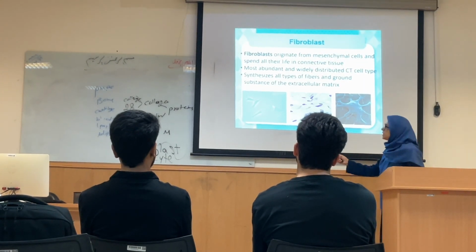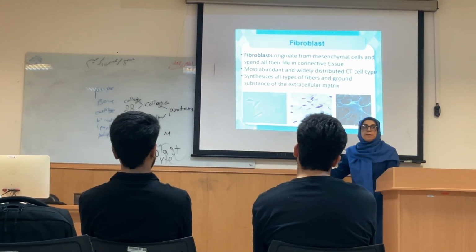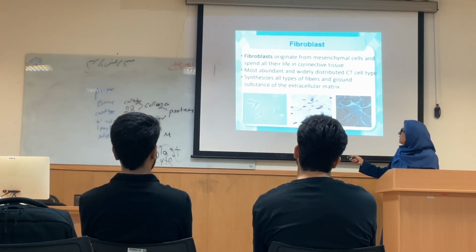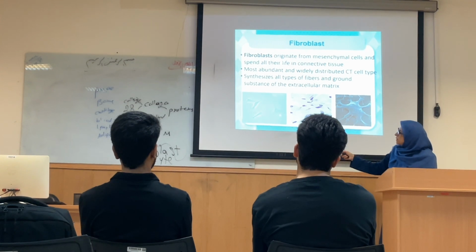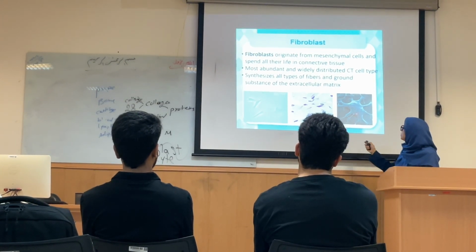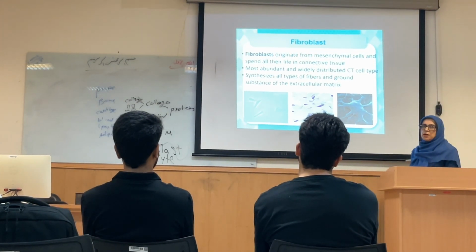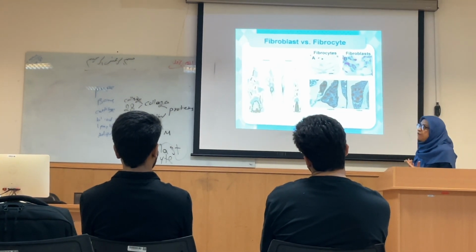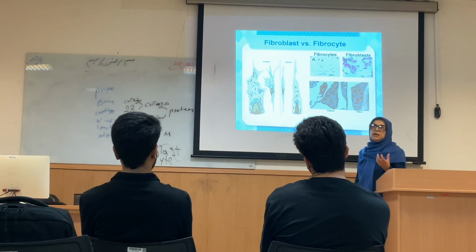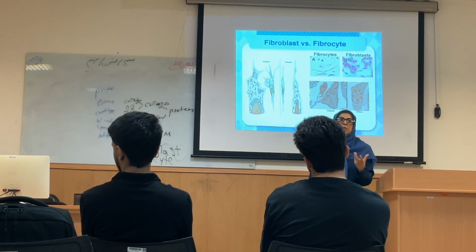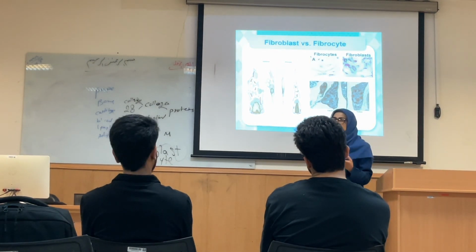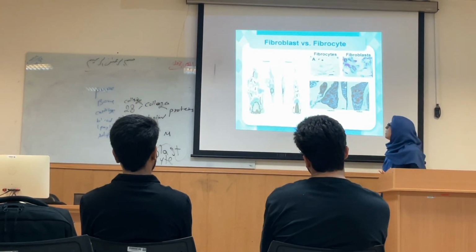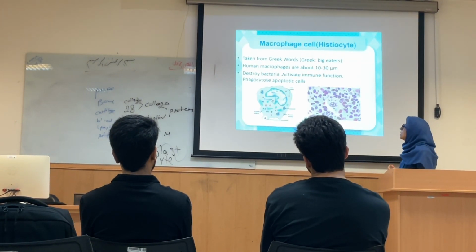In cell culture, when we culture them in the lab, in vitro, they have lots of cytoplasmic processes and a distinct nucleus. This picture shows one fibroblast under the scanning electron microscope. The fibroblast is the most important, most abundant cell in the proper connective tissue that synthesizes the ground substance and fibers. Maybe it's one of the questions.